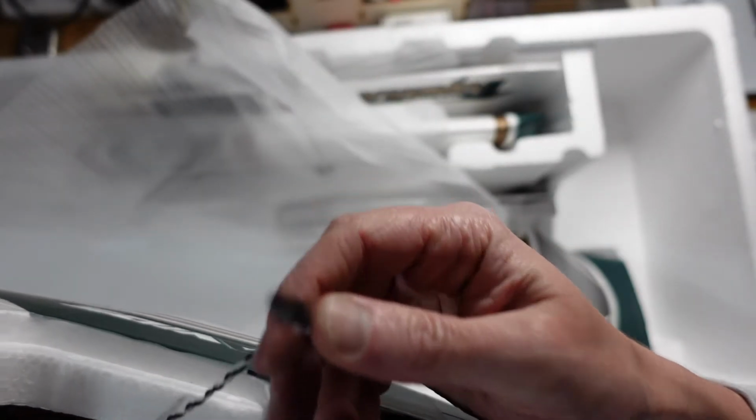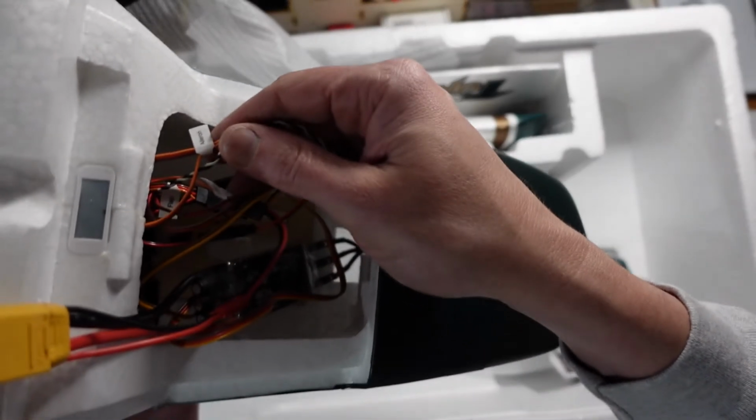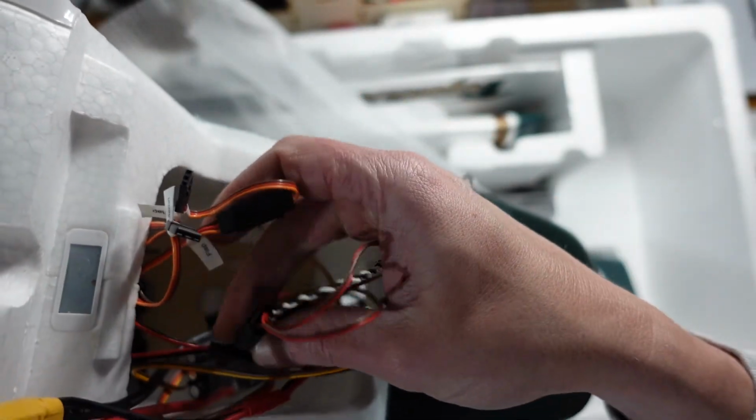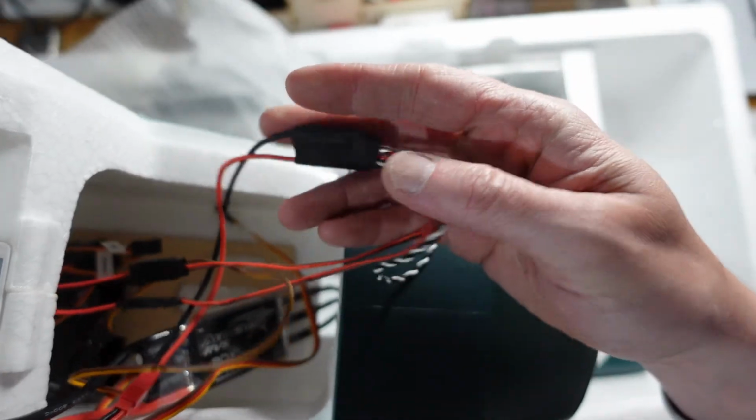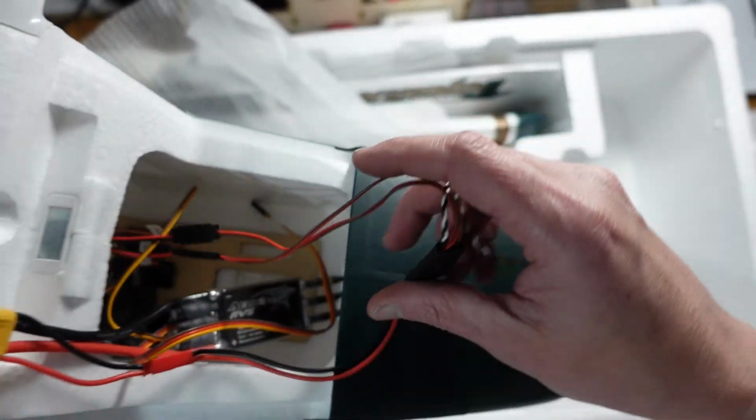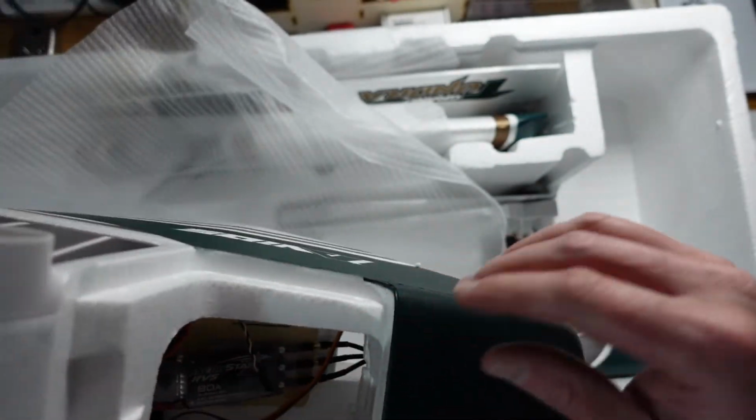And then there's two battery straps in there, pretty close together actually, so it might be worth trying to move the battery straps. And then a whole bunch of wires, like I'm not sure what that is. Oh, that could be the reversing wire maybe. And you've got ailerons, sorry if I've not got that on the camera, ailerons, flaps, that is probably the light controller, so that probably is for the lights maybe, I'm not sure, it could be for the reverse ESC actually. Anyway, we'll see when we check the instructions. But yeah, all those in there, so that's good.